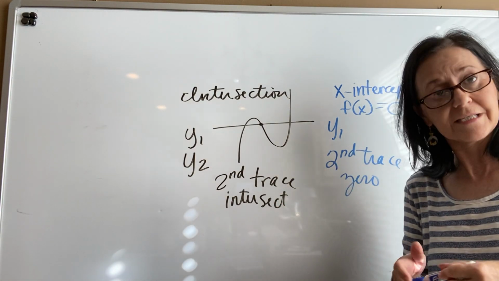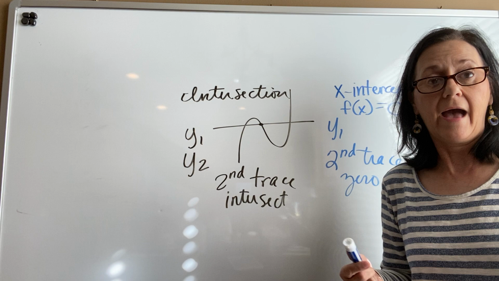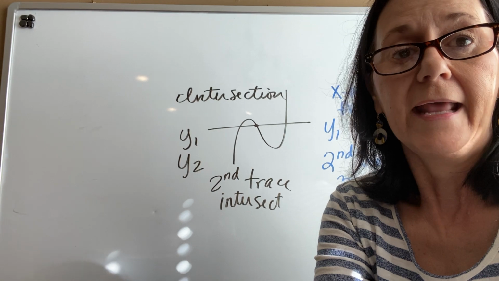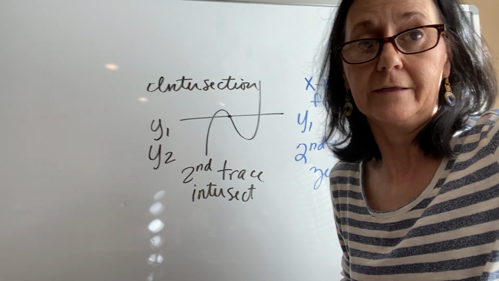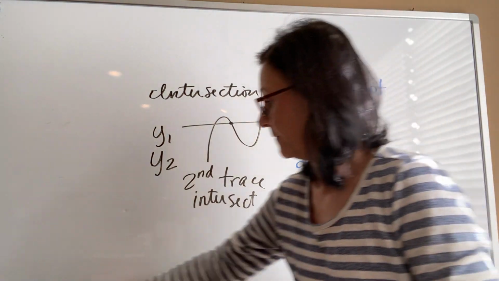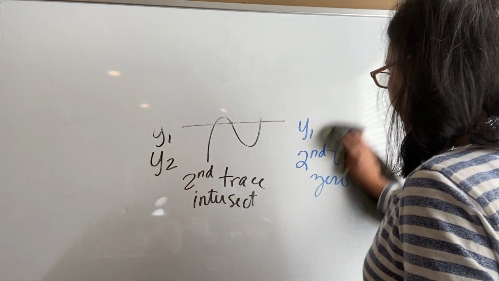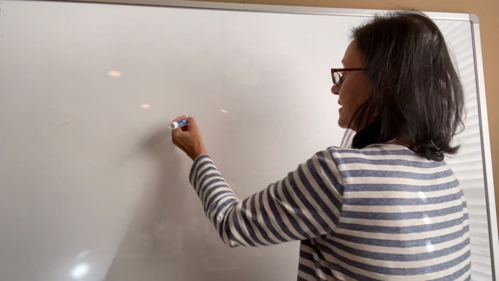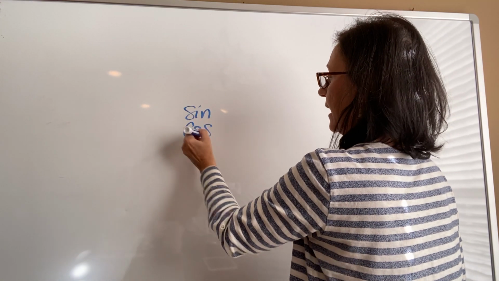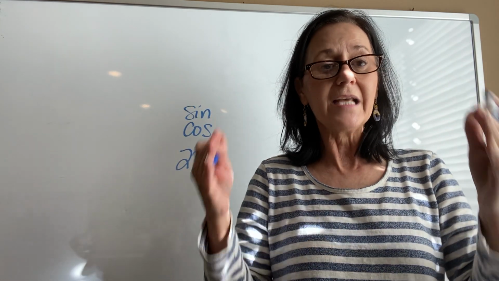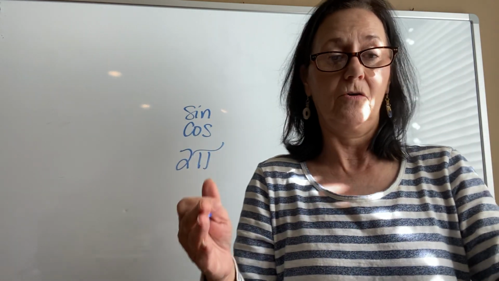We use this with functions. Now we're using this with our trig equations. All right? Now, what's important with trig is you have to take note of the period of the function. So let's talk about that before we get to the actual problems. Remembering from chapter 7 that the standard period for the sine and the cosine is 2 pi. What's the period? That's the period it takes to complete one cycle of the curve.